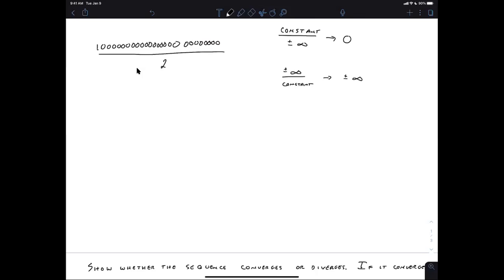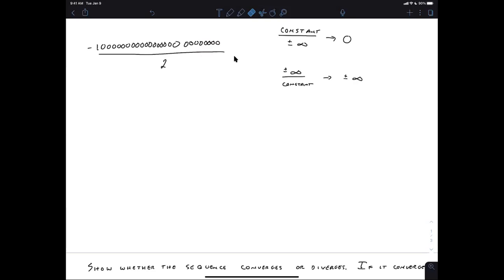Maybe weird to think about if the constant's 0. We might have to do a little more examination. Turns out we need to think about it a little bit more, but it goes to infinity or negative infinity as well. But infinity or negative infinity over a constant, depending on how the signs work out, that limit goes to infinity or negative infinity. If these are both positive, obviously it's positive. If this is negative down here, positive there, negative infinity. If they're both negative, then it's positive. And then if it's negative over positive, it's negative. And so either way, though, it approaches infinity. And that's a good way to think about that. It's not the only way to think about that, but it's one way to think about that.